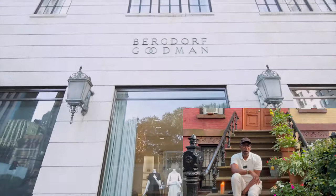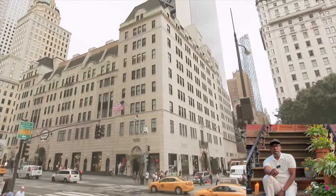And if she can sue Trump over something that happened in 1996, where they don't have any evidence, there's no witnesses, there's no video, there's no police report, there's nothing, why doesn't she just sue Bergdorf Goodman's? Because this allegedly happened in their dressing room. And so there was a lack of security that allowed Trump to come in there and sexually abuse her in the dressing room. She should own that whole block. She should own that whole entire building, because if her lawsuit is legit, why go after Trump?